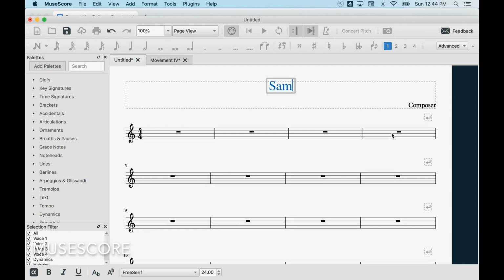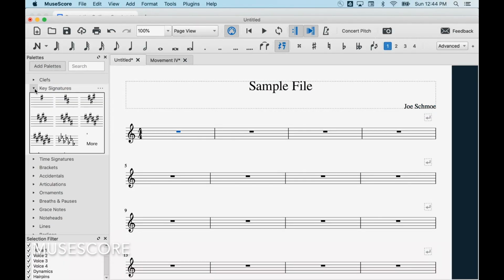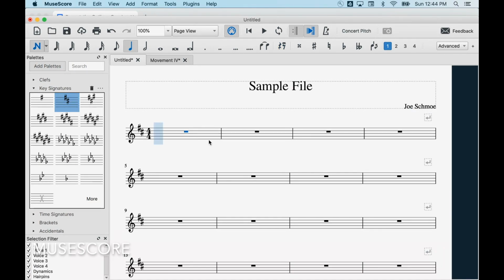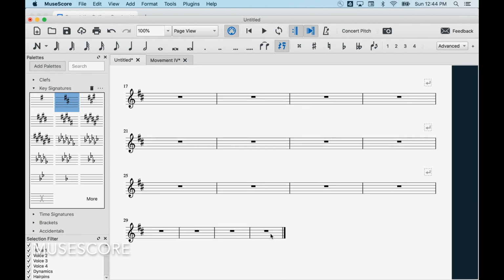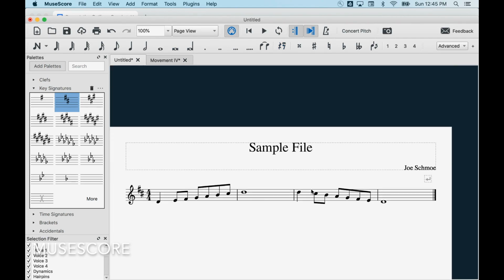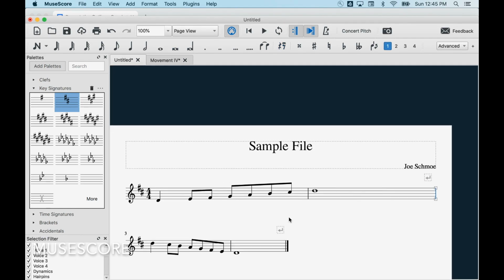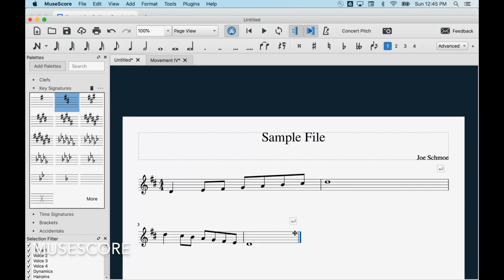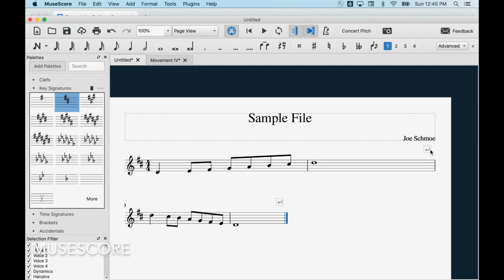MuseScore is a GNU program, which means that it is free and will always be free to use. GNU programs are developed through individuals and groups who assign the rights of their contributions to the project under the general public license, which means that all aspects of the program are public domain. So while MuseScore may not be as widely used as Finale, Sibelius, or Dorico, it is still very capable to create scores and integrated parts for nearly any music project that you may have.